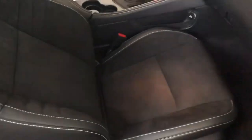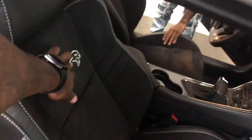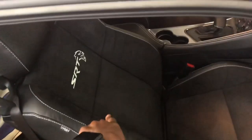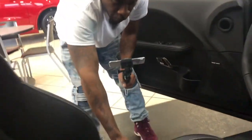Move that out the way. First of all, I always love Dodge seats, man. Look how they stitch like the Hellcat in there. I always like that. Now, I do say that Chevy got some good interior, but the design that they have in Dodge, it's crazy. The seats on the back side are manual because it's a two-door car. It makes it quicker for you to get out if something goes wrong, versus you having to sit here and wait for the seat to go up.